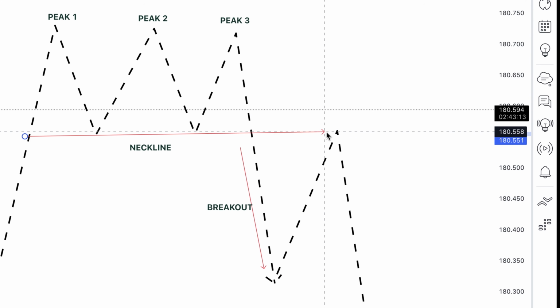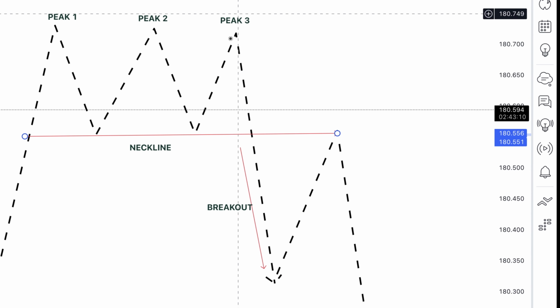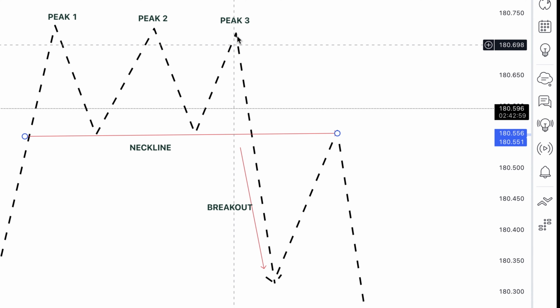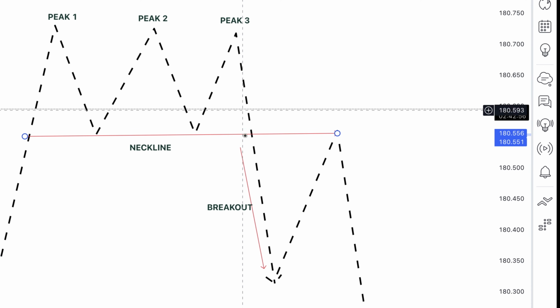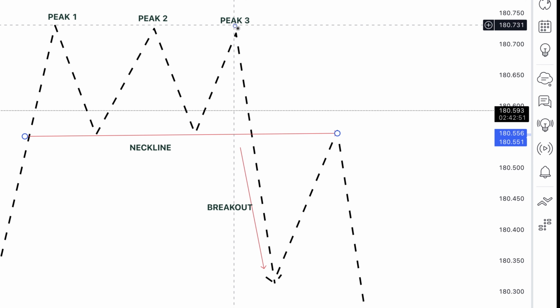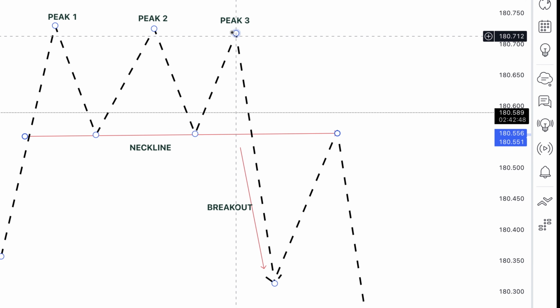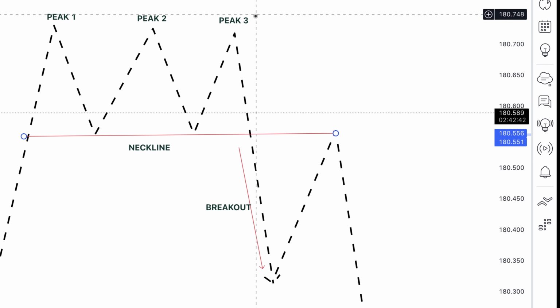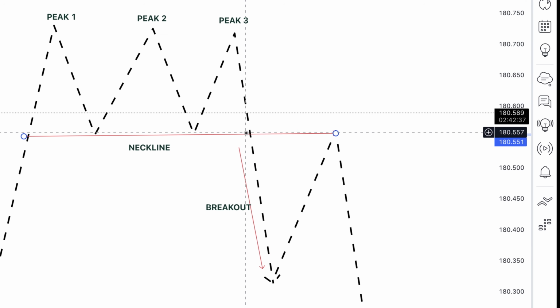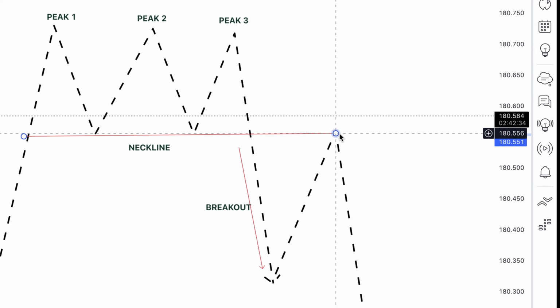But what I will do is that I'll take my sell trade from the third peak, looking at the price action that is formed around this area and a bearish reversal candlestick. So like I said, imagine selling from this point to this point. It means that I'm going to make a lot more profit than conservative traders that will take their trade from the neckline or from the retest of the resistance level.